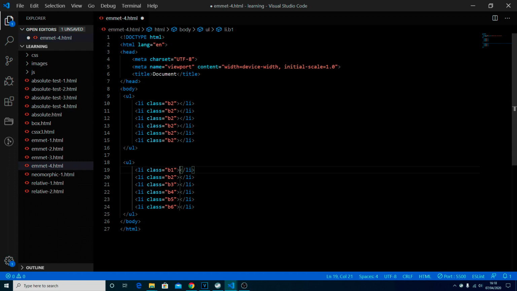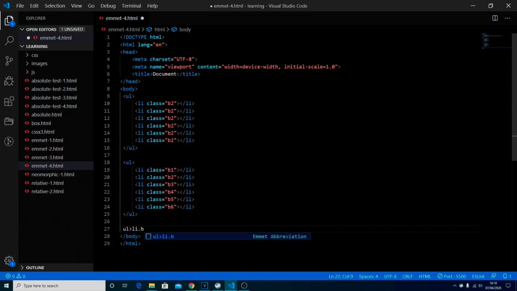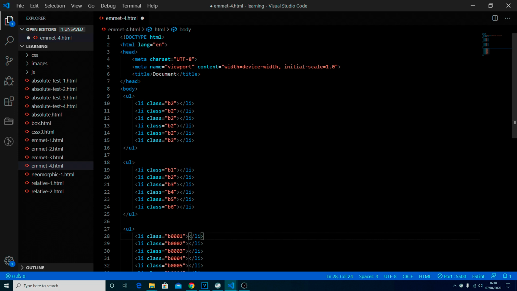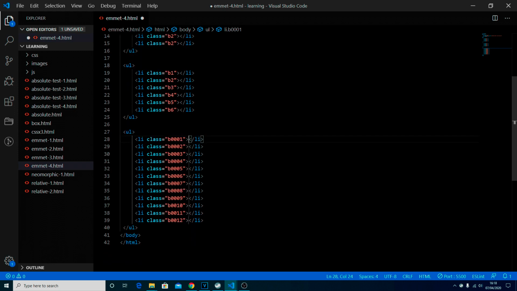Now there are a few variations of this. The first variation is, well, what if I want to have a minimum of 3 digits? You can do that. All you do is add more $ signs. So again, we'll go UL greater than LI dot B, and then we'll just do, say you want 4, 1, 2, 3, 4, times that by, we're going to give it 12. What you see is, there you go, 3 zeros and a 1, ending up with 2 zeros and the 12. So that works really easy. It's just using as many $ signs as you want the number of digits to appear.